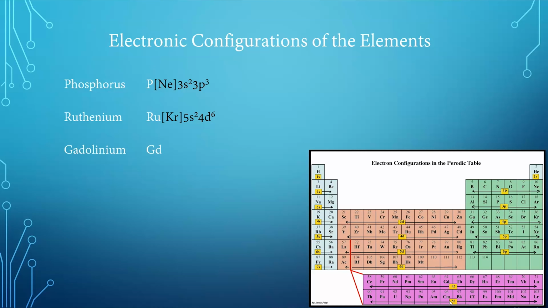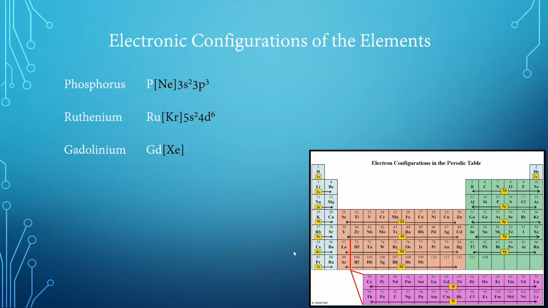Next, let's jump down in and look at an F block element. We'll do gadolinium, element number 64. Now, sometimes people think, oh, if I'm starting down here, I'll go back to radon. That's the closest noble gas, but it's not. 86 doesn't come before 64. Remember that these elements in the F block are actually inserted into the table here. So the closest noble gas before number 64 would have to be xenon, element number 54. So that's where we will get started.